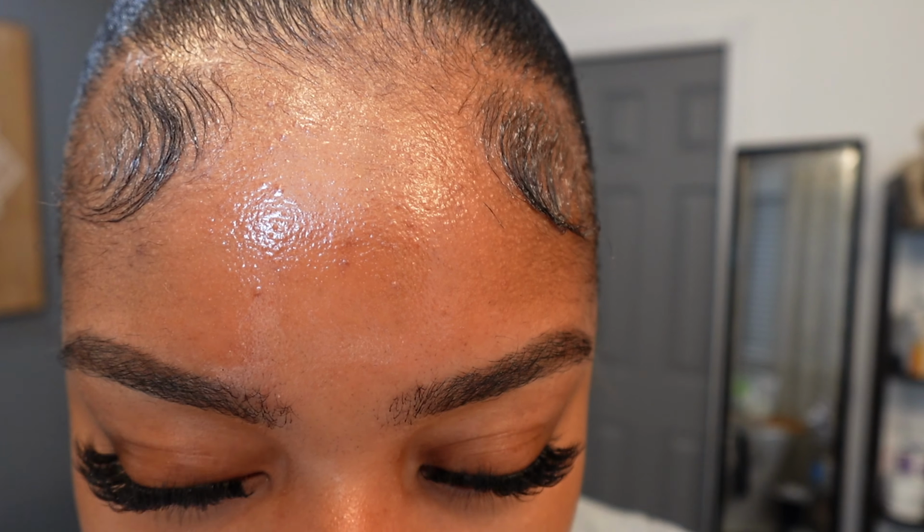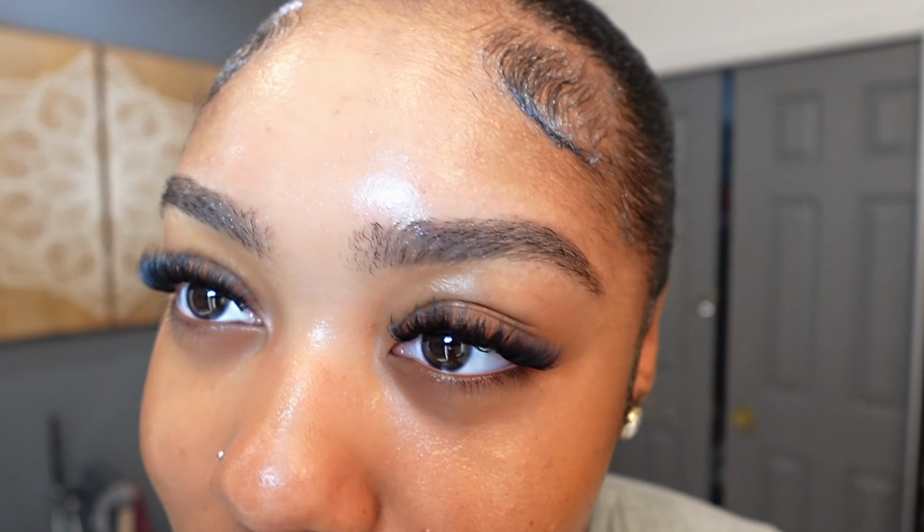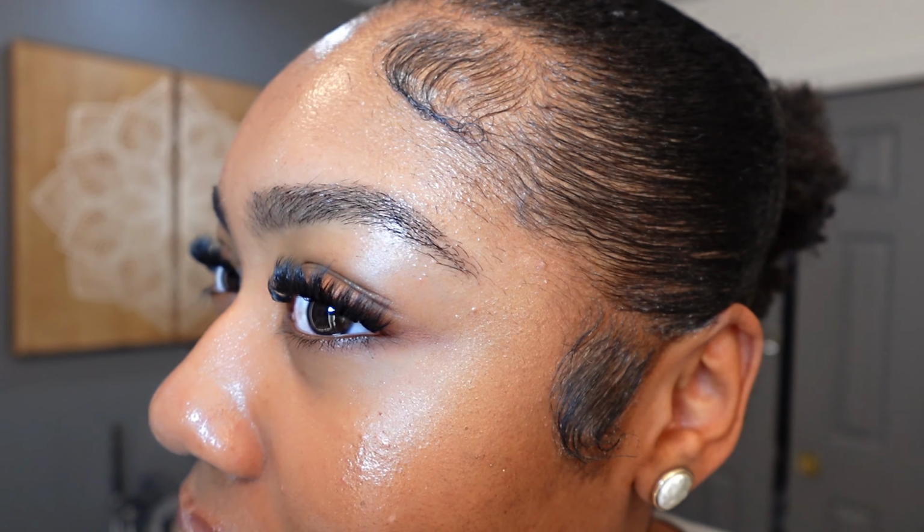Okay y'all, here's how they look. They look so freaking good. Y'all can't tell me these are not extensions. Look at these lashes. So freaking cute.